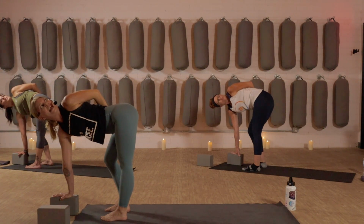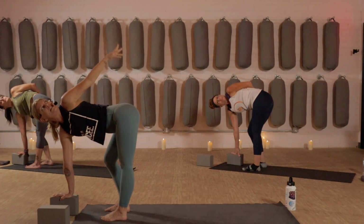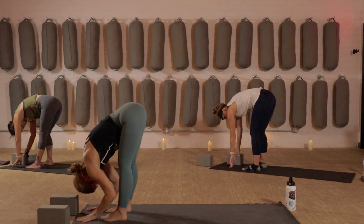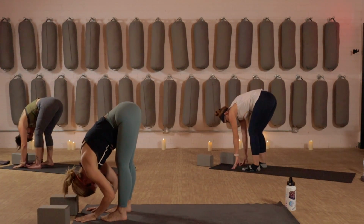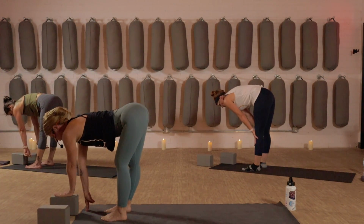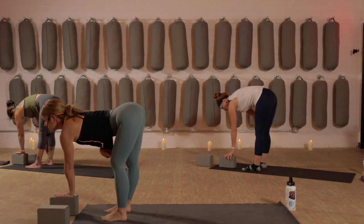Exhale. One more inhale. As you exhale this time, release your left hand all the way back down to the floor. Find forward bend. Kind of shake everything out. Inhale, lift halfway. This time the left hand comes to the block. Little bend to your left knee.